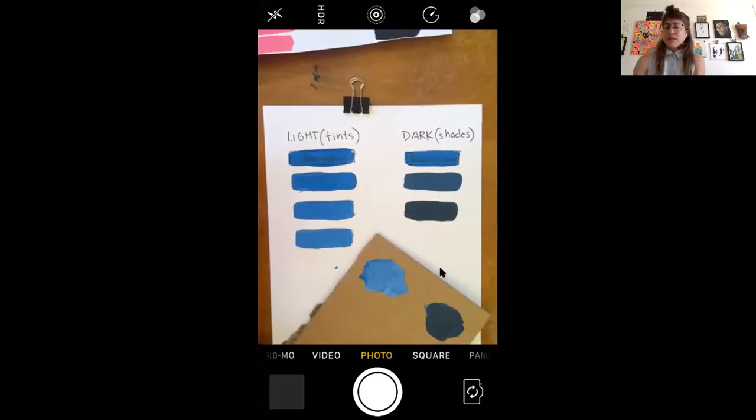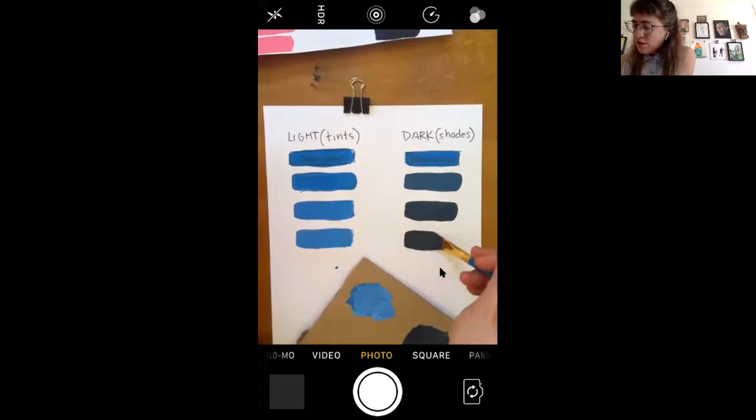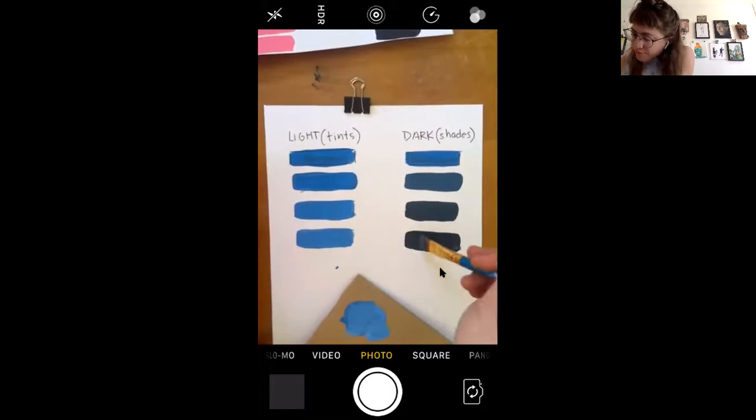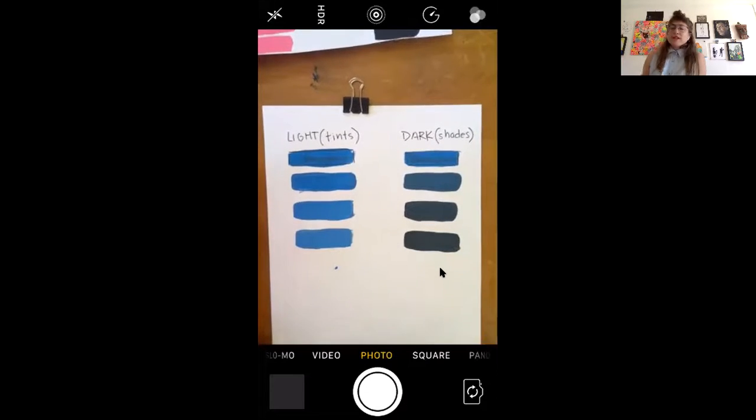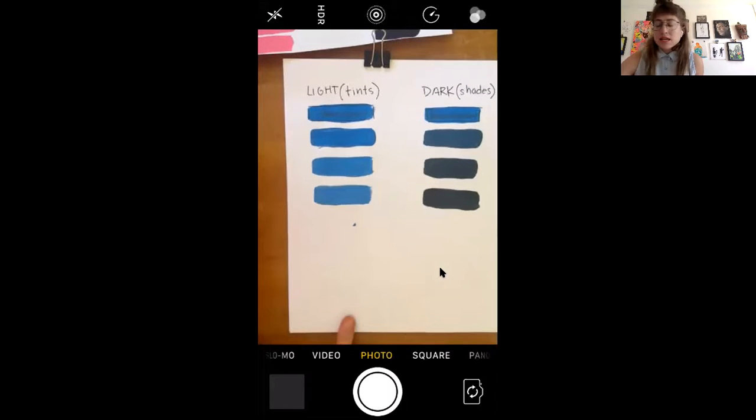All right, I'm going to show you one more, and then you will do the rest on your own. I'm going to take that black, put 1 tiny drop. There it is. Mix. And paint. When you do this, you will continue painting all the way down. The bottom should have the lightest and the darkest here.